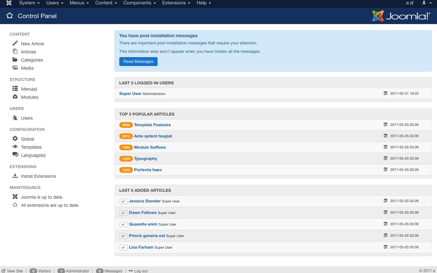So let's get started. Right now we're at the control panel for Joomla, and this is the basic Joomla install from our Quick Start edition. If you're new to Joomla, or if this is for a fresh site, I would suggest using the Quick Start because it comes with all the demo content, all the modules configured, and everything ready to go. So all you need to do is edit.